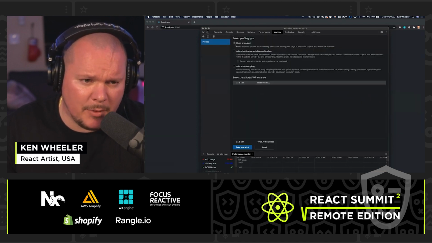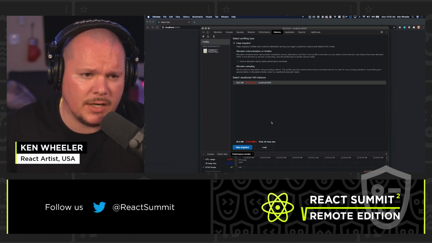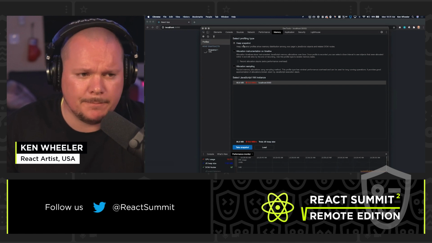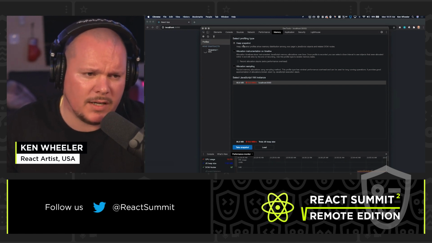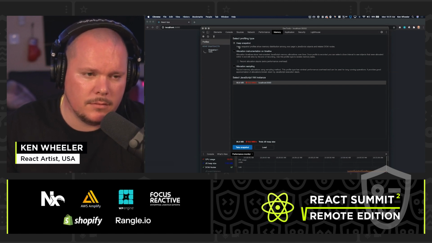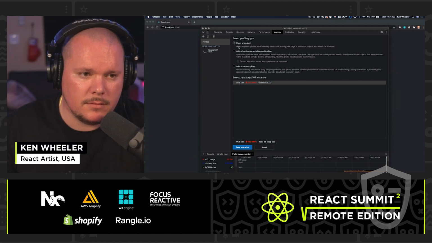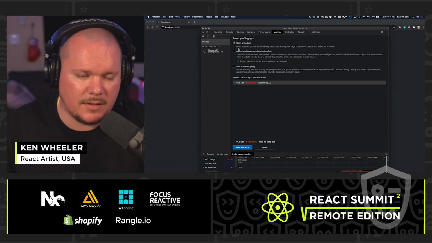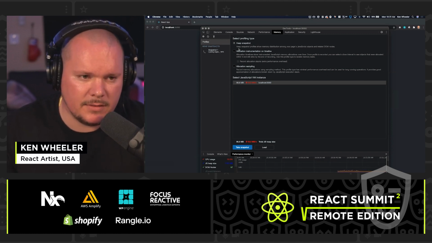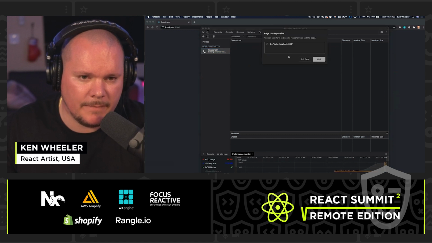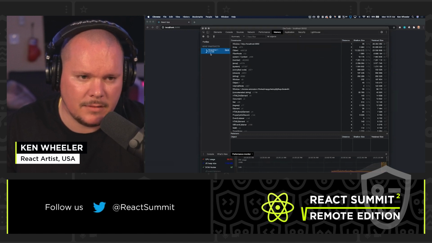We can go and look at memory here. And this is how you debug memory leaks, right? If you take a snapshot here, a heap snapshot, one common way that I'll do that. There's a lot of objects in here, so it's thinking, and I'm screen sharing. God, relax.